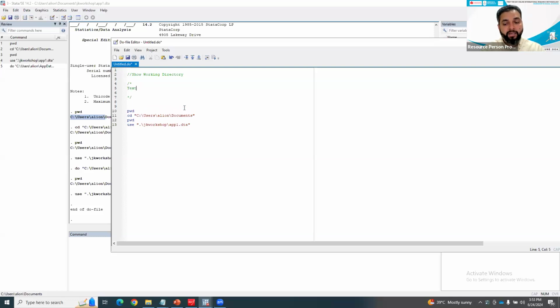So I will just write text, text, text. Whatever I write is always green because it is inside this block, so it will not be executed as a command. You can write a complete description of what you were trying to do with the commands below or above. It acts as a note for the commands that you're using inside the do file.